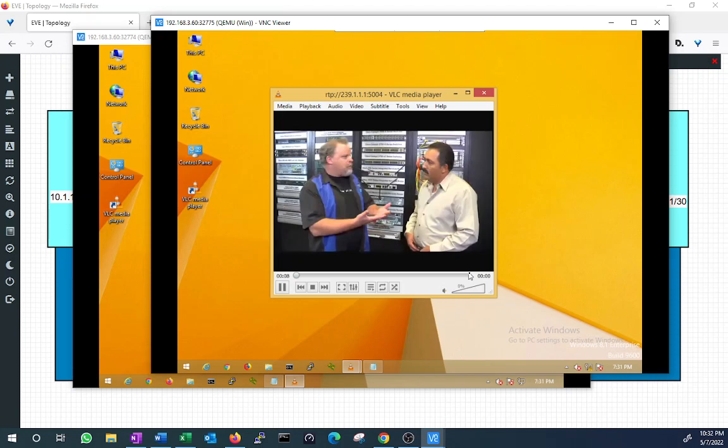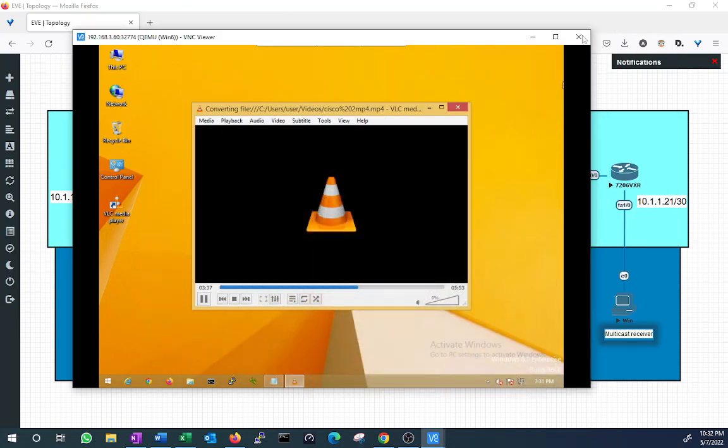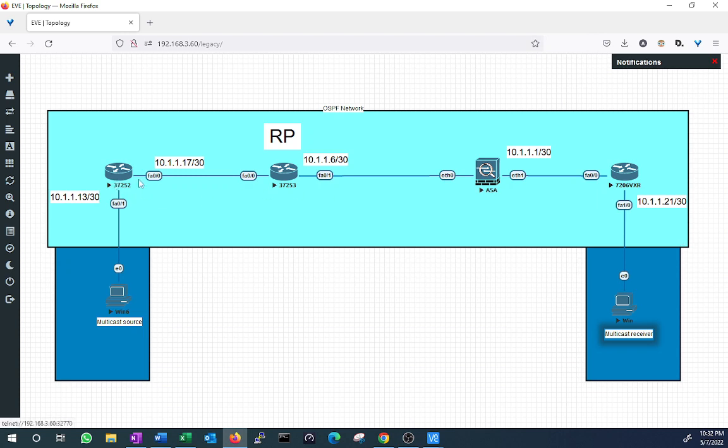Also you have to apply some QoS on the routers on the network. If other traffic is consuming more bandwidth, then absolutely you have to apply quality of service also. That is not covered in this video.